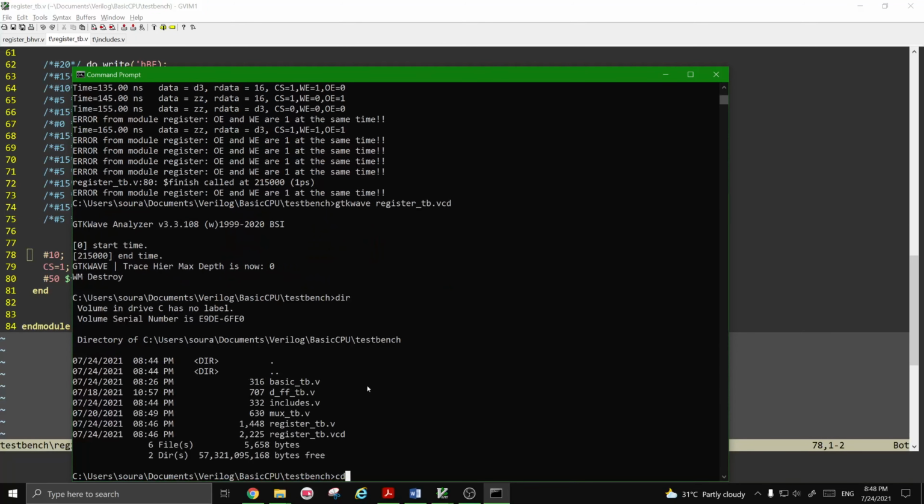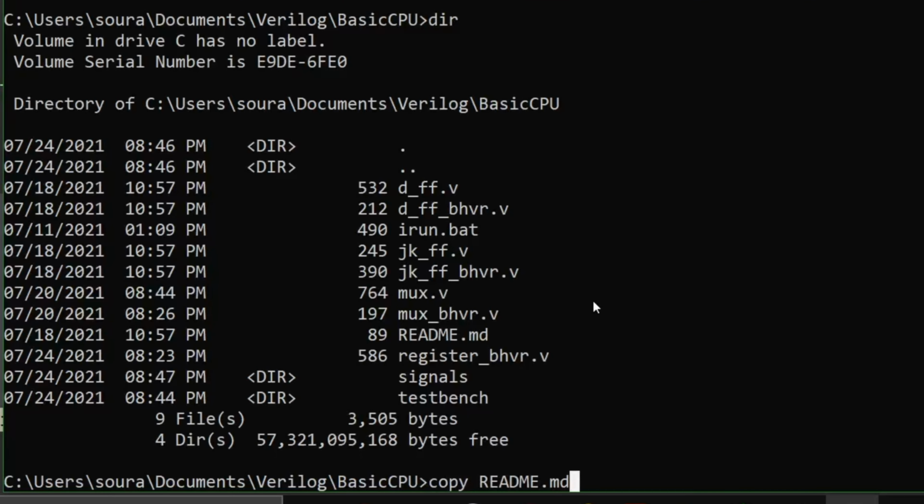Now let's code this in Verilog. I'm copying it from the behavioral model and I'll remove all the statements.